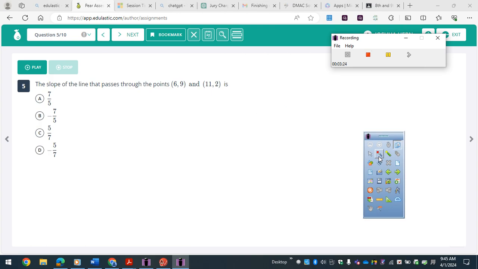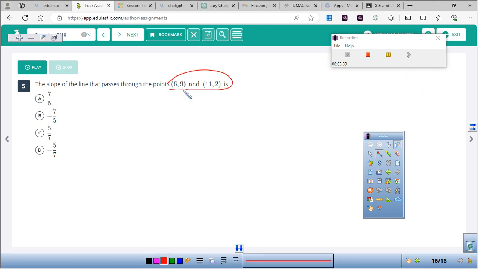So on this one, once you see these 2 points, what should you think of? This in spreadsheets. Then you go with menu 413. These are your slopes. So this is pretty easy if you think about it. This is a number greater than 1. This one's less than 1, like a decimal. And then these are negative.